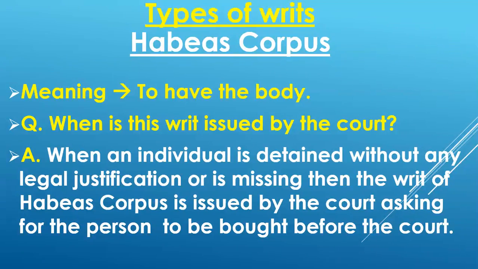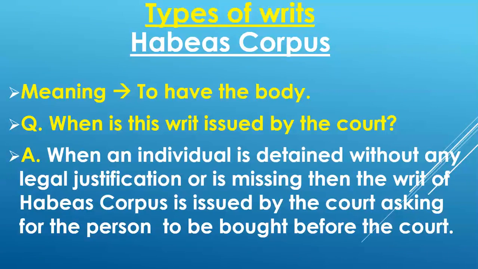And friends, police has arrested the Pappu illegally. Now what does it mean when I say that police has arrested the Pappu illegally? So it means that, for example, police has not told the ground of arrest when police was arresting Pappu. Secondly, police didn't have any proof when police arrested Pappu.